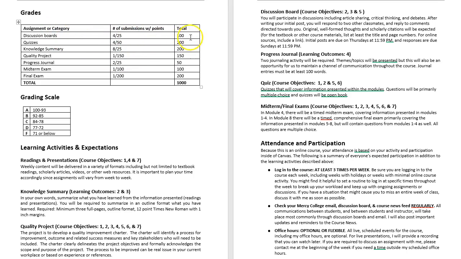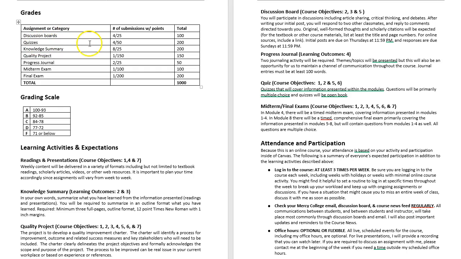We've got the 4 discussion boards that you confirmed back with me. I don't remember what you initially had, but I took those to 25 points. That makes a nice 100 for that. We've got the 4 quizzes in there. I like the way those quizzes are balanced out throughout the course. We're going to pop those at 50 points apiece. That'll bring 200. Again, you can have as many questions as you like in there, and we can just adjust the point value of those questions.